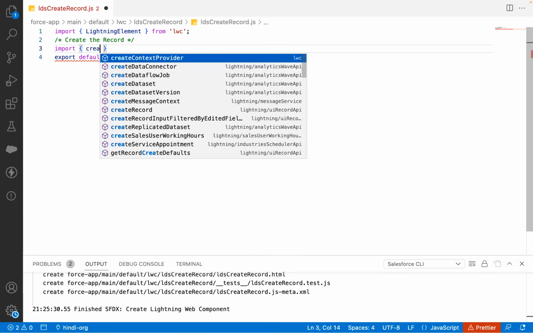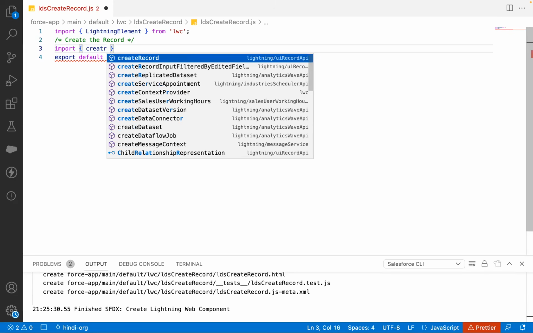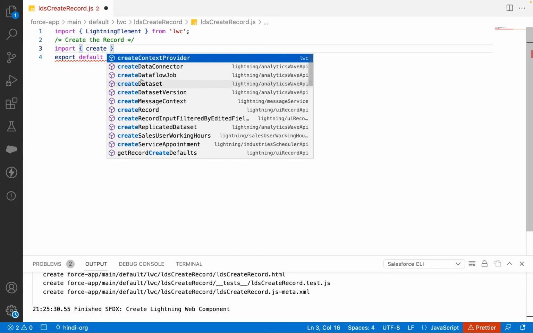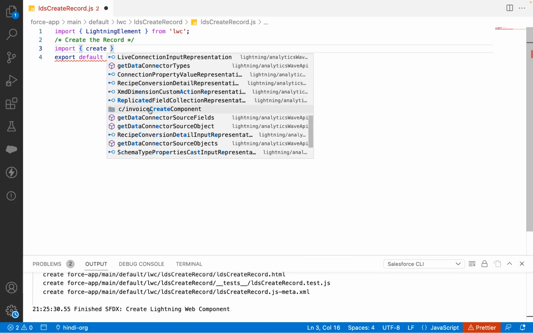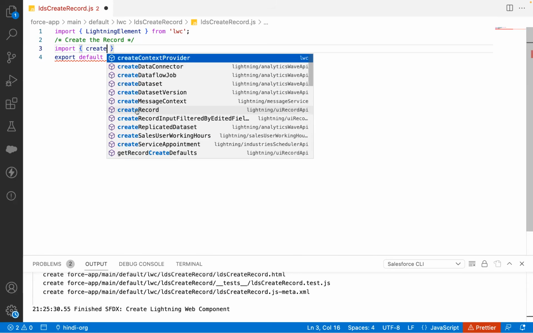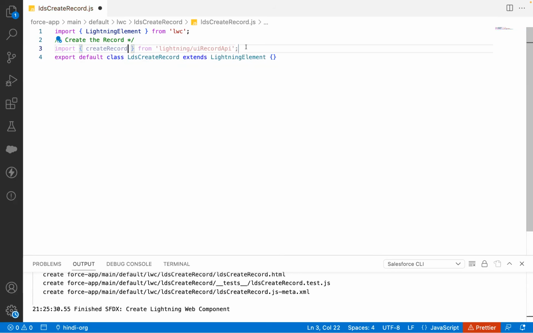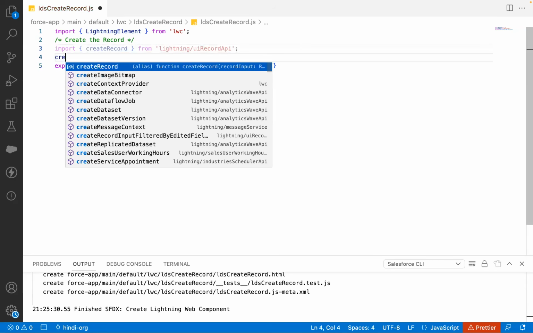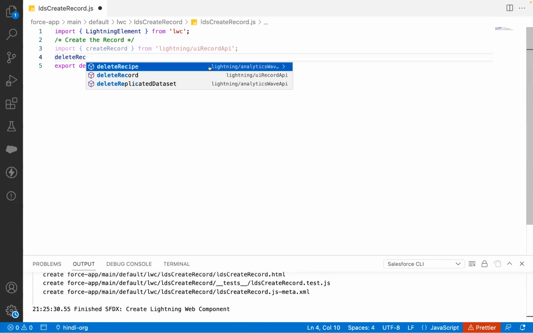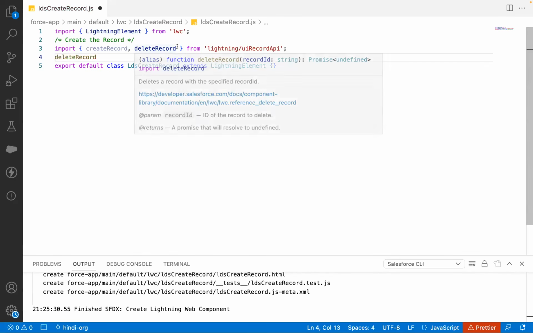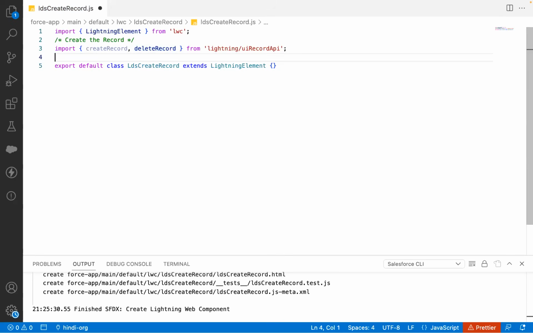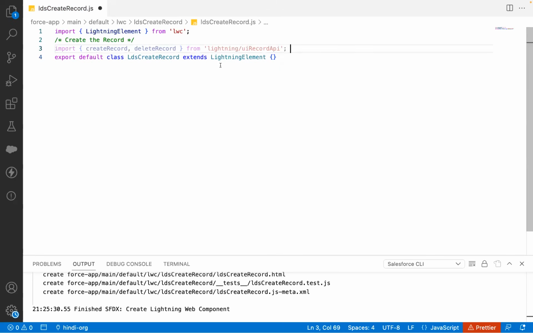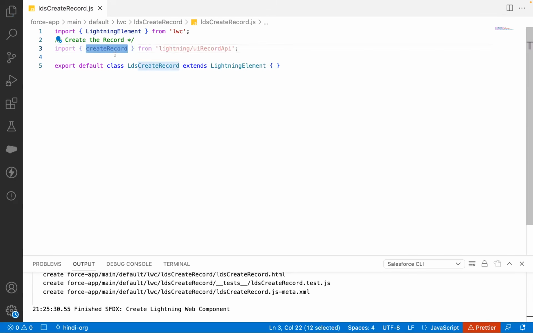Okay. We will say createRecord. If you type create, you see there is IntelliSense, which is really good nowadays, coming up very easily. So you have to select createRecord, and it's going to do the rest for you. It's imported. You can also try something like deleteRecord, and if you select this, it's going to import that. So it's really easy these days to import the methods that we wanted to have. Okay. So the very first step is done.